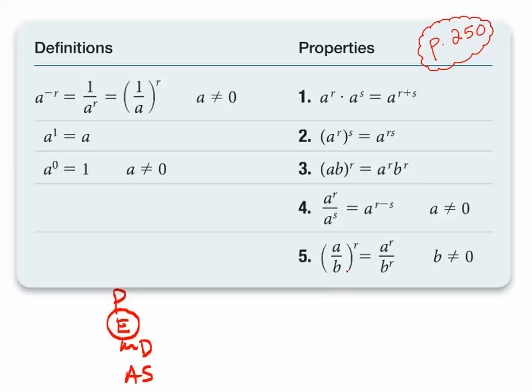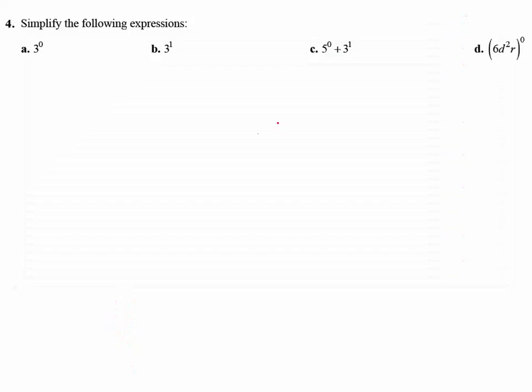Okay, so here's what we're going to do. For the rest of the section here, we're going to sort of jumble everything up, and we're going to just start simplifying as much as we can. Okay, start off pretty easy here. We'll work our way to more difficult ones. So all yours for number 4.